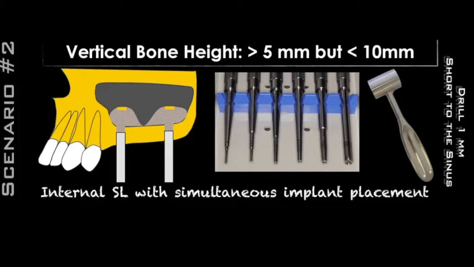Now, there are other techniques that we can review for internal sinus elevation, such as the use of piezo and what have you. We're going to describe that in a moment. But in this picture on the left side, you see the little segments of bone that used to belong to the floor, now they were elevated. Remember the rule of thumb. Do not penetrate the sinus with your osteotomes.